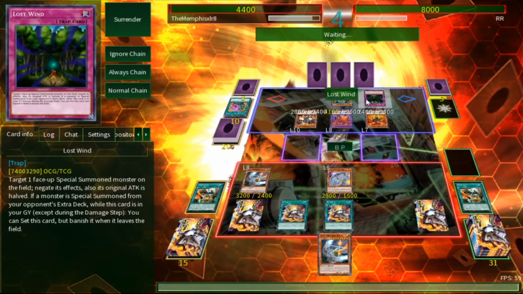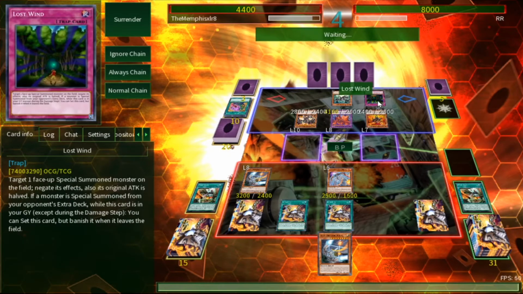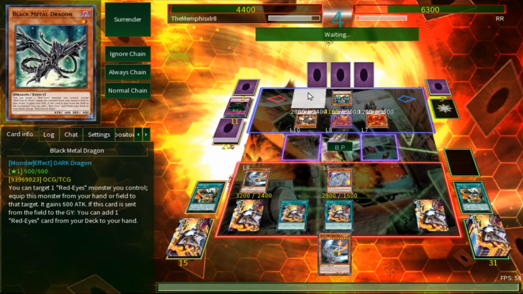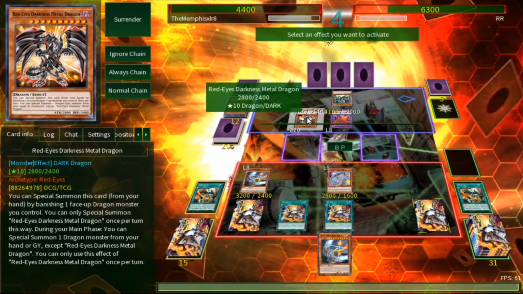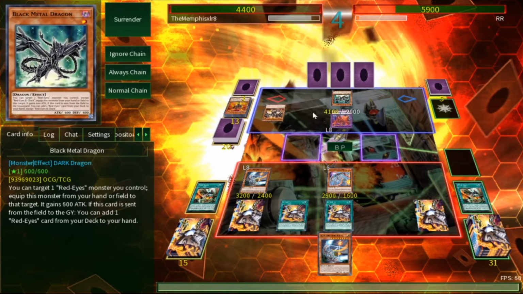Lost Wind. Yeah, I can't be targeted, my dude. That's not going to work. I can't be targeted or destroyed. Your Lost Wind is completely irrelevant. Yeah, go ahead. Take more damage. There you go. Your monster's destroyed. I lose a counter. Big deal. Let's go ahead and get rid of his Metal Dragon. And we'll be all good in the hood right there.